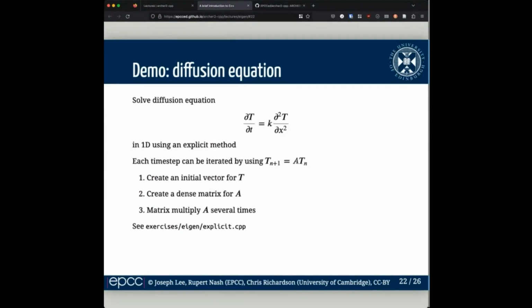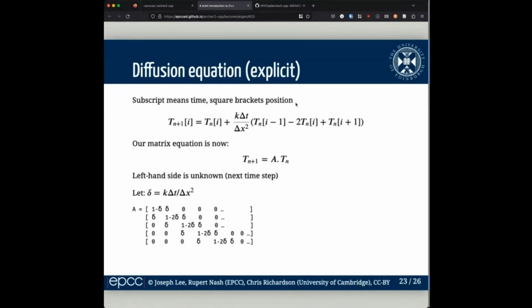Here I want to use a dense matrix A to represent my evolution, so I keep multiplying by A to get my subsequent states. If we're happy with this equation, let's discretize it so that we can convert the differential operator to a finite difference operator.